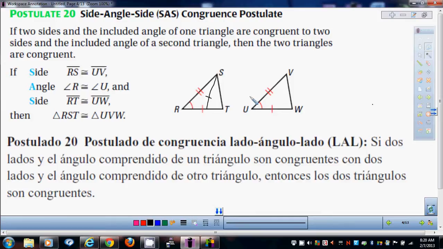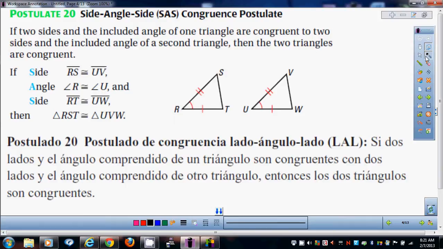Two different triangles. That's why this angle and this side are the only pieces. If the angle is not between the sides, then you are looking at a potential two separate triangles. So all this is to say, if you're going to use side angle side, then the angle has to, 100% must, be between the sides. That is a major point to that postulate, and you may want to make a note of that somewhere. Angle has to be between the sides in order to use that.